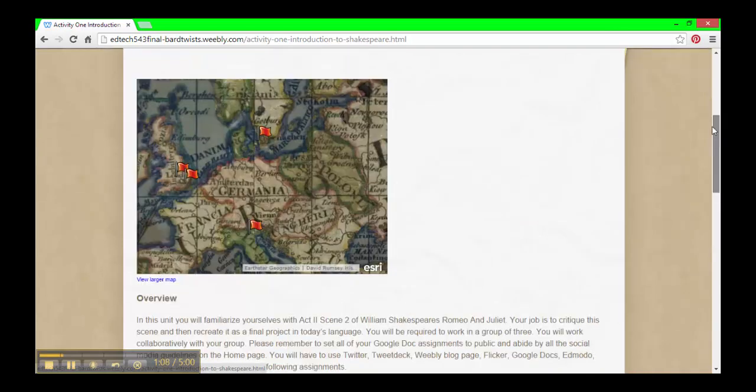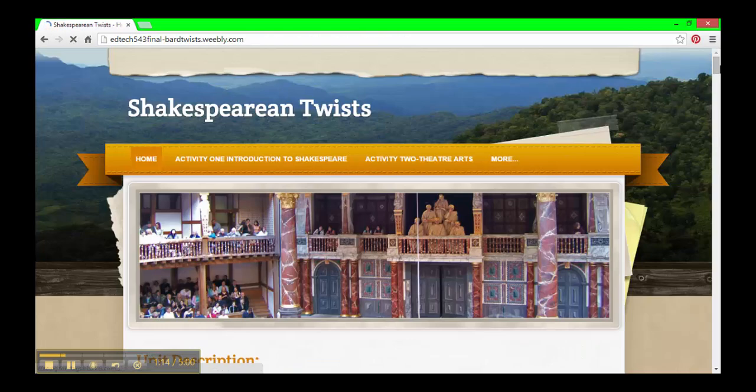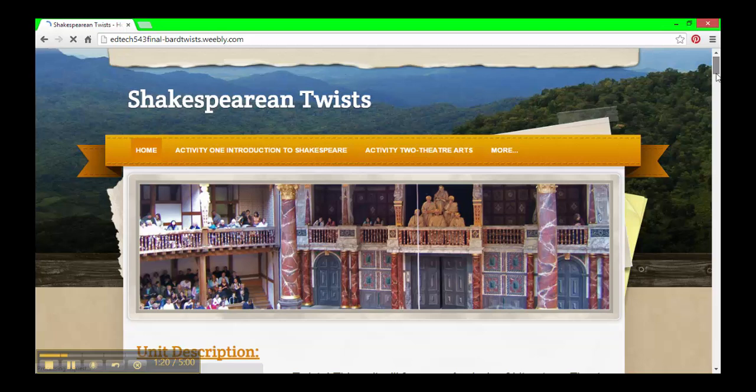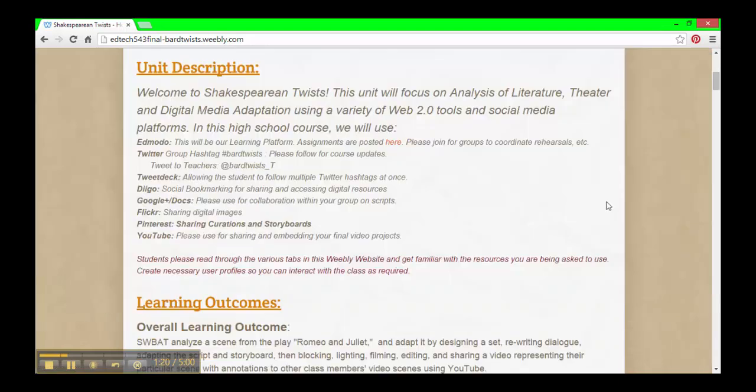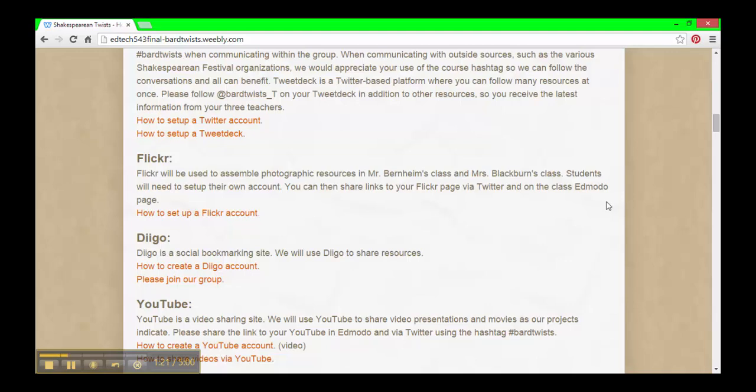And then if you go back to the home page, you can see that the groups will be communicating mostly using a Google Doc with each other and Google Plus, and that's how they'll be talking back and forth and working on the different units.